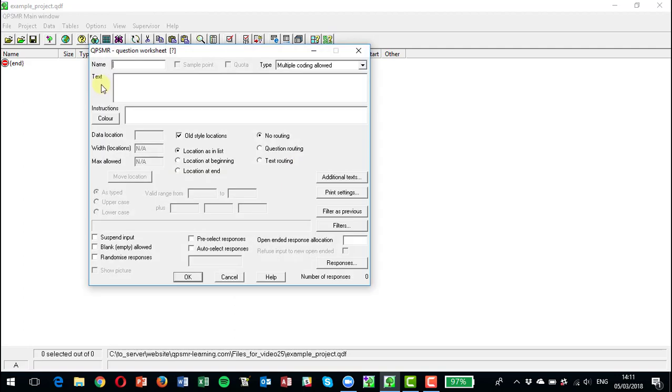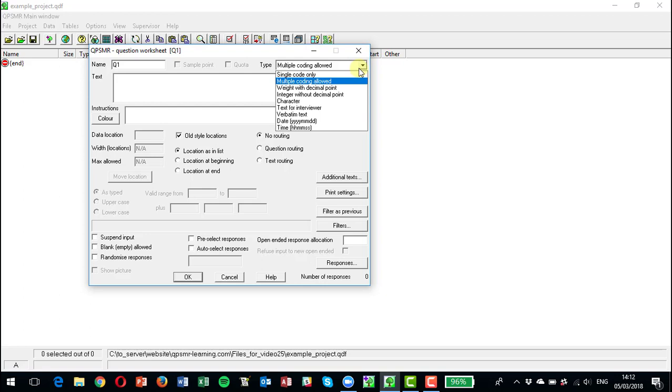Alright, so I'm going to click past that, and we now come to the main worksheet in which you work to specify questions within the QPSMR Insight platform. The first thing that you type in is the question number that you want. Now, the name of the question can be pretty much anything you want it to be. It's just better practice to start it with a letter, because then you have some easier tools to use when it comes to handling it in other parts of the program. So I would recommend Q1's a good name, or if you've got sections, maybe AQ1, BQ1, BQ2 and so on. Alright, so I'm going to call my question 1.